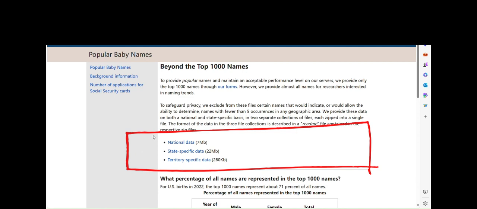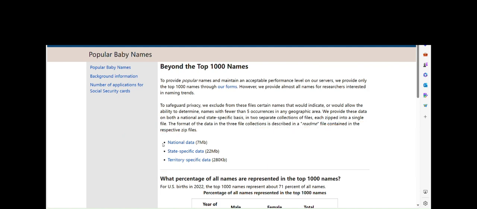The first one corresponds to the nationwide, and the second one corresponds to the state-specific. We can download these two, and we will be able to use them by clicking on the button to convert them to files that will be useful for the algorithm.